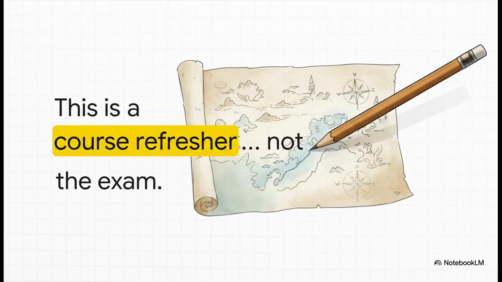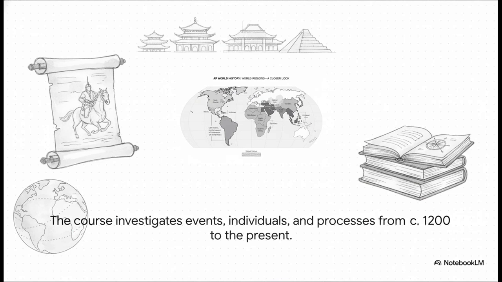you've learned this year. And speaking of connecting the dots, the scope here is, well, it's huge. We're talking about a solid 800 years of human history, stretching across the entire globe. Your job isn't just to know about events from the Mongol Empire to modern globalization, but to understand how they link together. This notebook is designed to be your map for navigating that complexity.